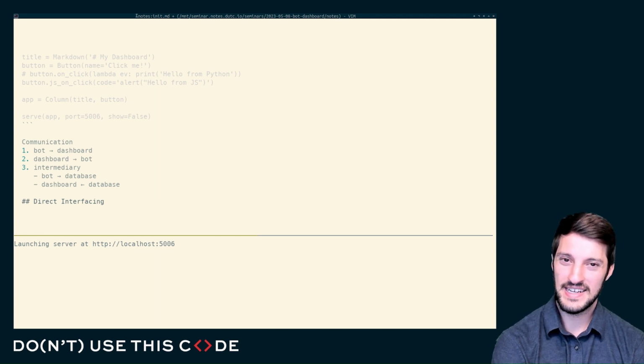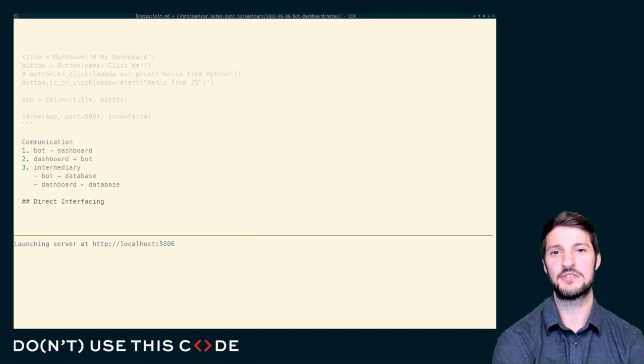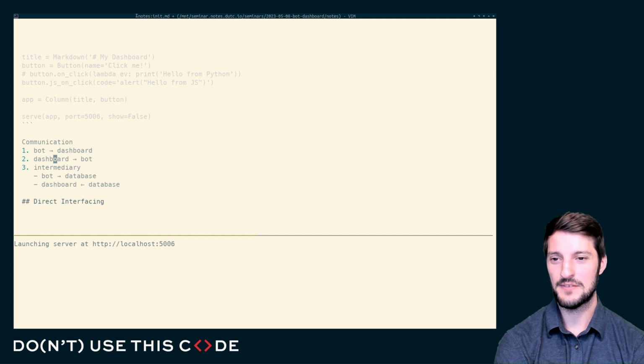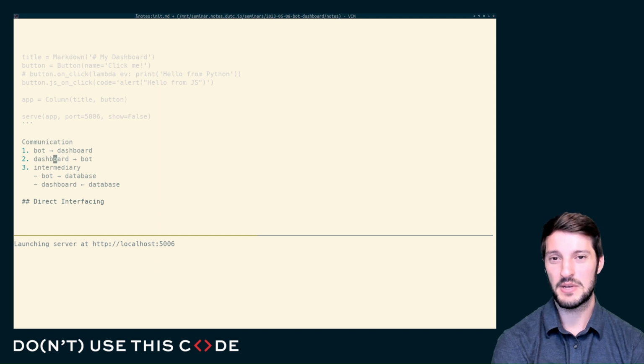I don't like that idea because, and you'll see while I prototype this dashboard for you, a lot of things are a little finicky. A lot of things need to be stopped and restarted and stopped and restarted until you get to a level of stability that you're happy with. And if I'm losing all of the commands, all of the past history, every time I stop and start my dashboard, I don't know how useful that is.